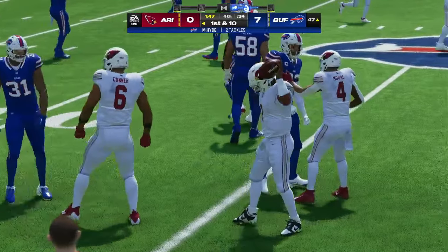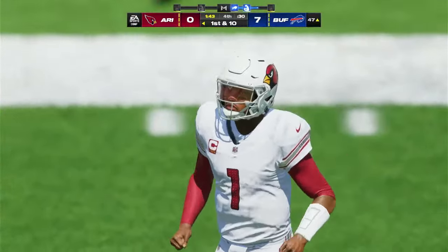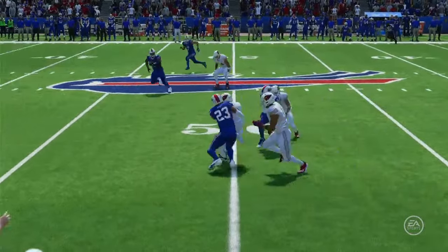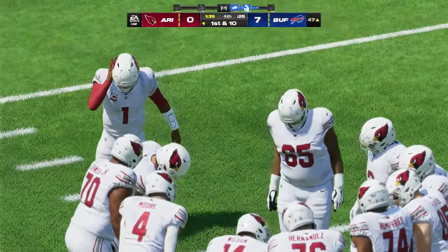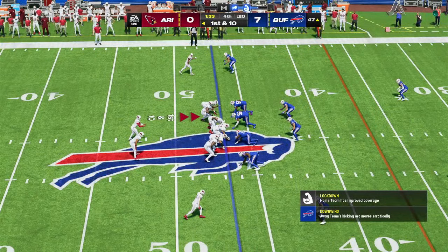Well, there you go. Save your best scramble of the day for a big-time situation in the 4th quarter, picking up the 1st. You don't want to use it up early, right? You want to make sure you save it for that exact moment, that key time, and that's what he did, although you and I both know it wasn't planned that way. But what a nice job using his eyes, scanning the field, and realizing when it was time to exit the pocket and go.